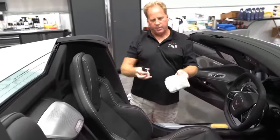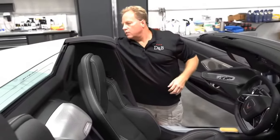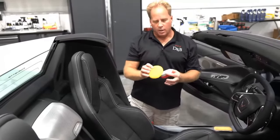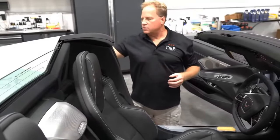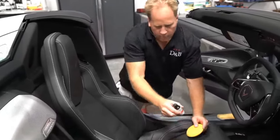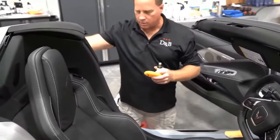Okay, so there's wipe down, not pulling any color, no dirt, no dye, no nothing. Okay, so then the last part would be applying the coating. Now, the kit comes with the microfiber block, and this does work. I just prefer the foam applicator pad, simply because it works better to glide over leather. Boom, right here. Okay, and a little bit of this goes a long way.